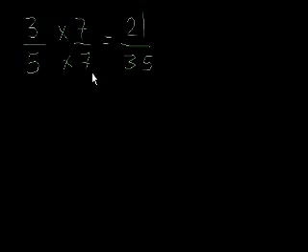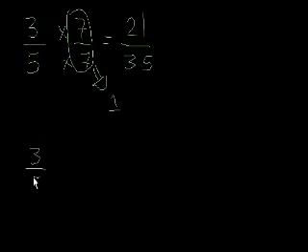And if you look at this, what we're doing here isn't magic. 7 over 7, well, what's 7 over 7? If I had 7 pieces in a pie and I were to eat 7 of them, I ate the whole pie, right? So 7 over 7 is the same thing as 1. So all we essentially said is, well, 3/5, and we multiplied it times 1, which is the same thing as 7 over 7.